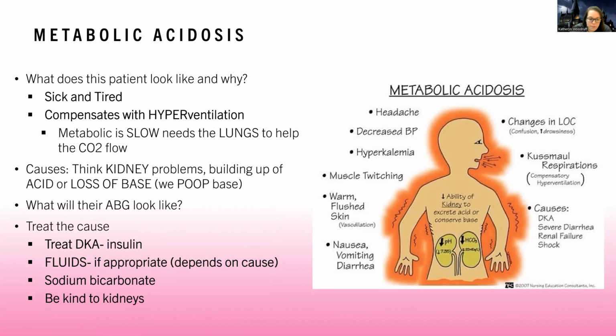So we need to treat the problem. If it's a kidney problem, we need to be kind to the kidneys, maybe give fluids if they need the fluids. DKA, we need to treat with insulin and fluids. They may need extra bicarbonate, because if their kidneys aren't working, we need to buffer.